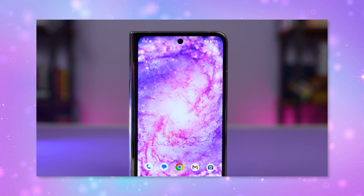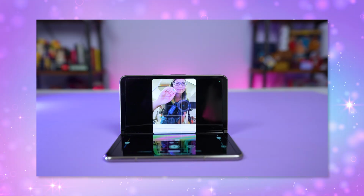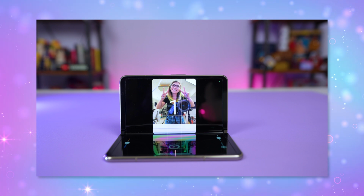I'm already a daily user of Android, so I have been so hyped about a folding Pixel phone for a very, very long time. I have already found many features and design choices that I am naturally using every day, so today I'm going to show you some of my favorite pro tips for the Pixel Fold.